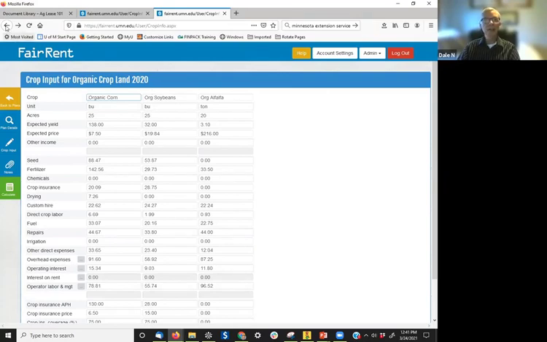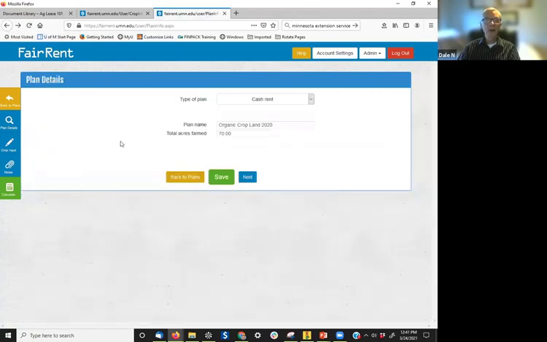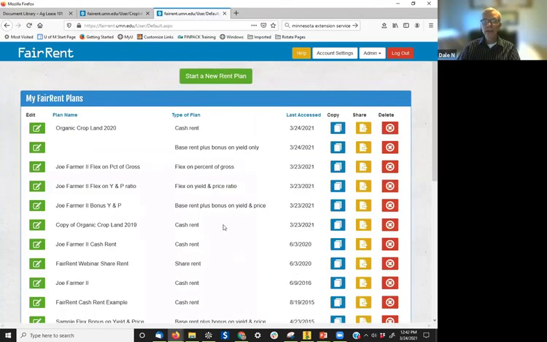Okay, let's just look real quick at one flex arrangement. I'm going to go back to my plans here. So this is a base rent plus, I'm going to look at this one, flexing on yield and price ratio.